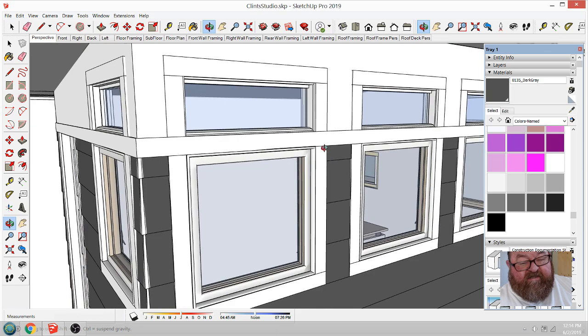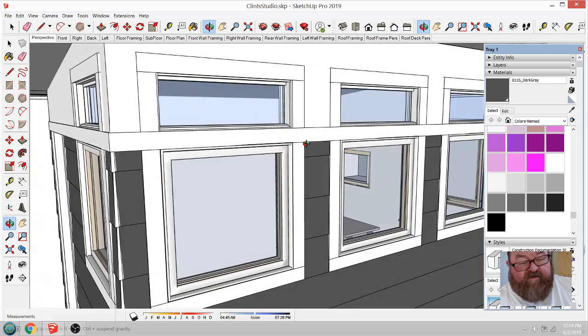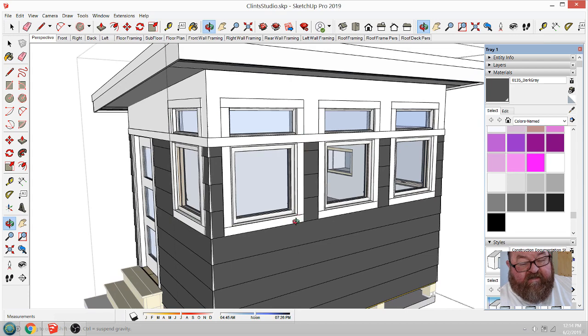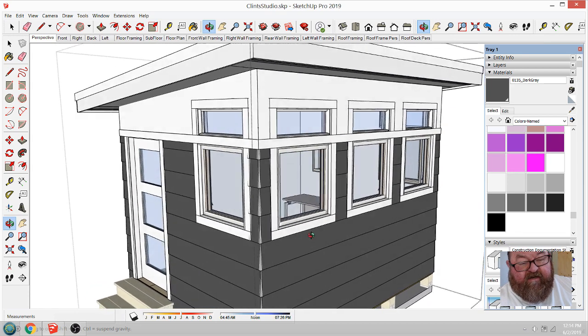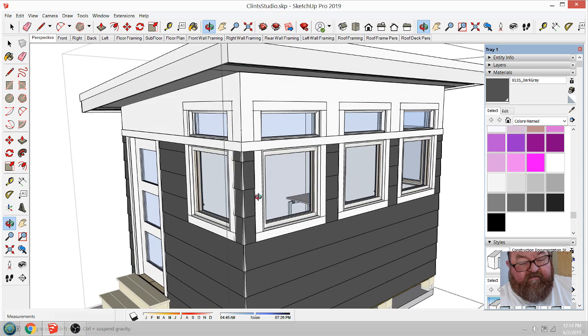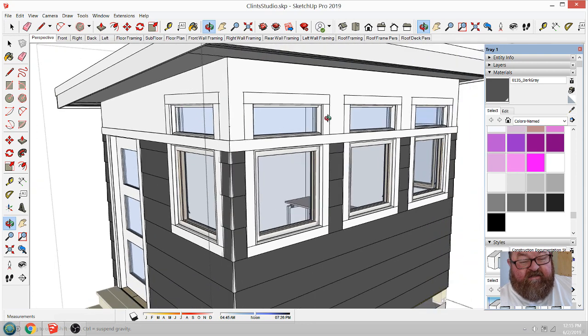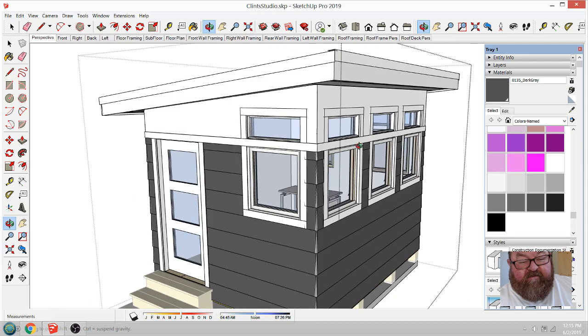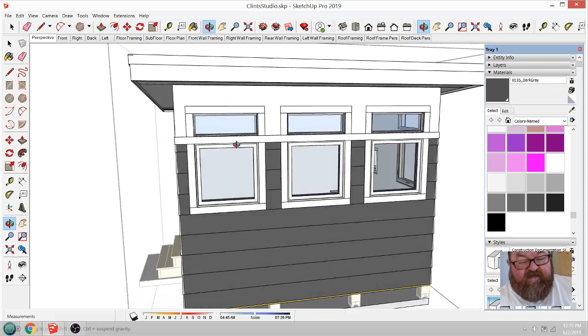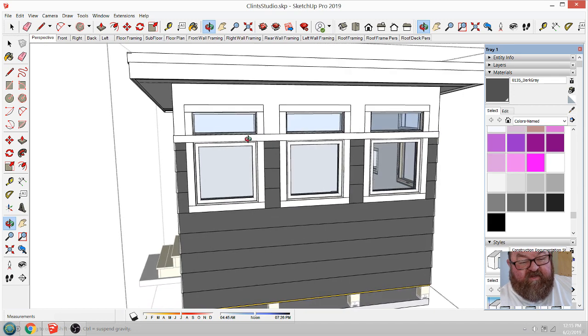But I think one thing this does is, if you're going to let this trim come down and be that color, there's really no reason to make this band straight across and interrupt the window trim. The reason I'm saying that is because I feel strange about having so many places where this trim is broken and you have to caulk it to seal it. If this is just one long piece on each side of the window, then I think it simplifies things, and I just think it'll be better.